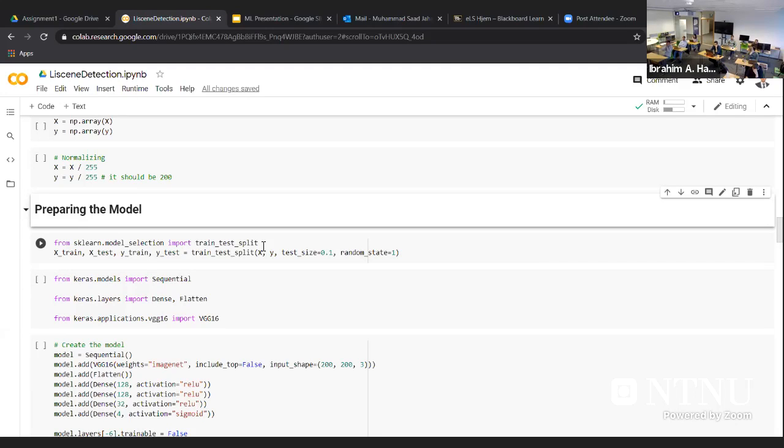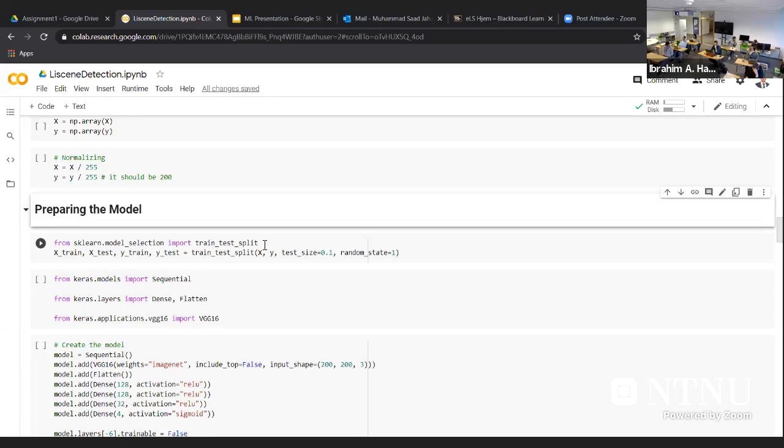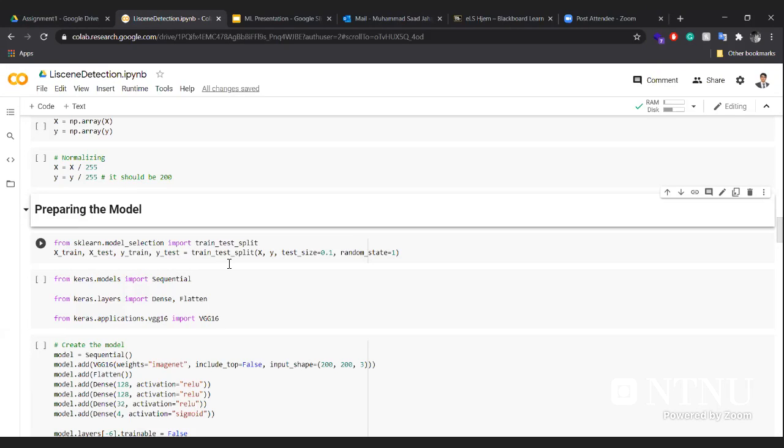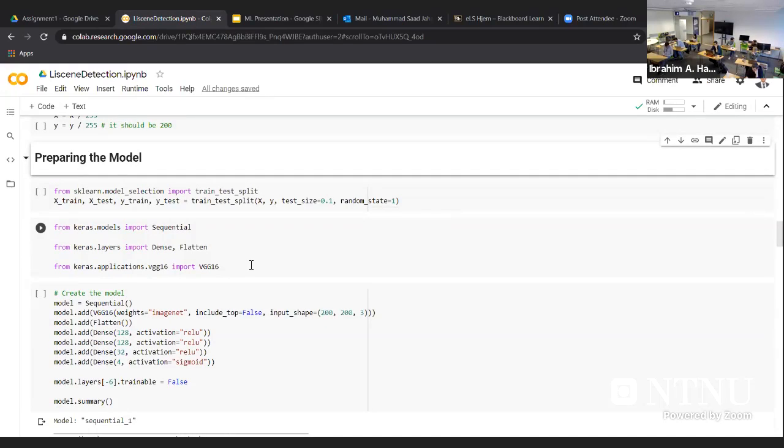We will check accuracy, and after that, we will use the whole data for building our model, so we will not lose the test size here of 10%. Okay, yeah, I can do that.